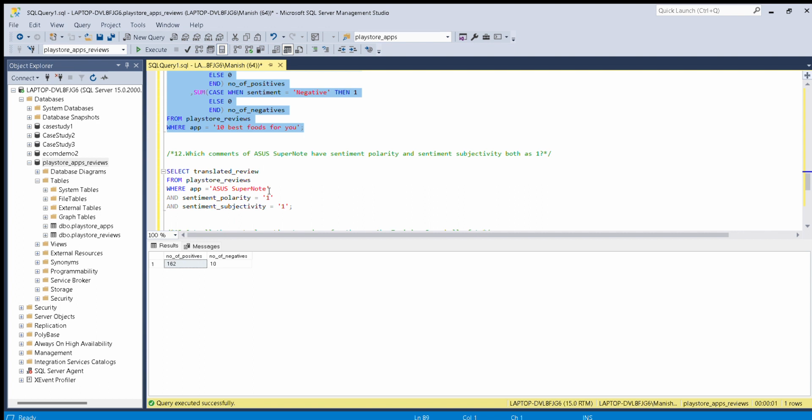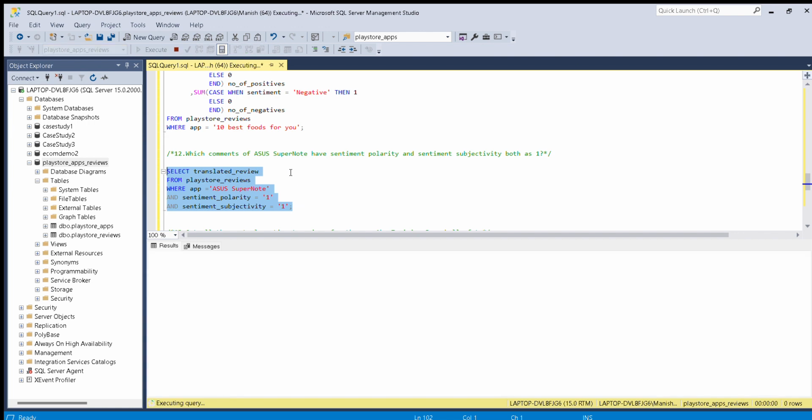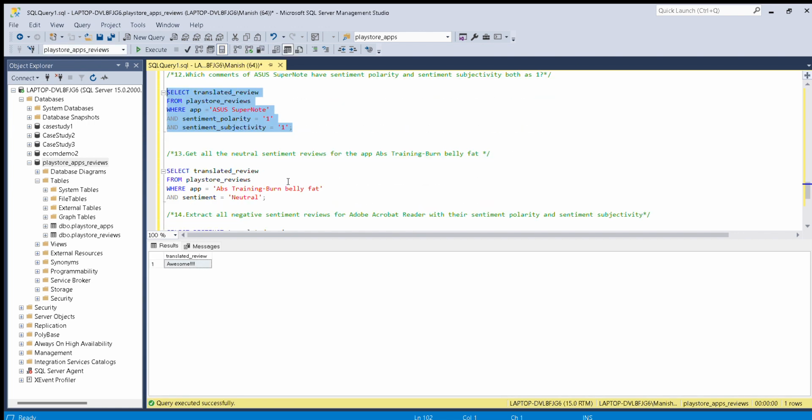So select translated underscore review from Play Store where app equals SS Supernote to filter for SS Supernote, and we are giving extra conditions so that we meet the condition that it should have sentiment polarity and subjectivity as one. Let's run it, and it's awesome.